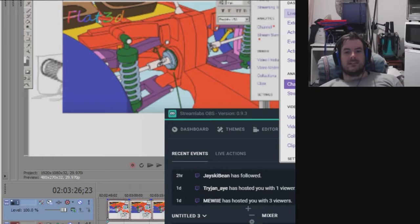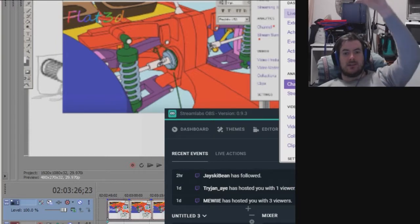I feel like it'd be easier to convert like a pickup truck, which rides high from the ground. There's so much room to work with. With this modern car, everything's just squished together and shoved as low to the ground as possible for better handling, and there's no room for anything. It's going to be a very difficult job.